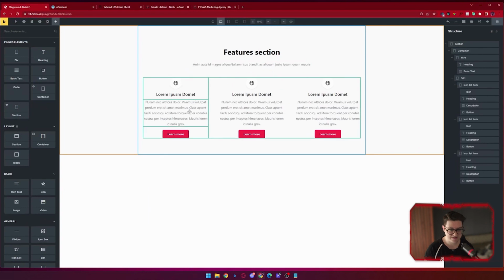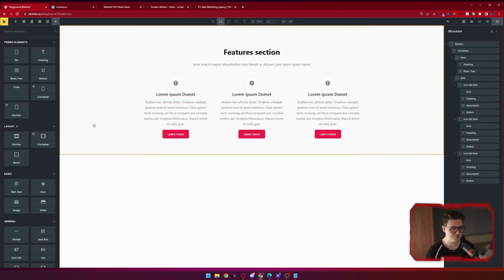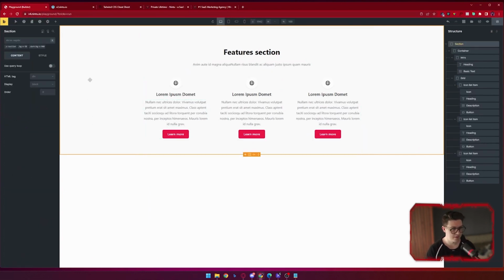So back into my builder, first thing I'm going to do is look at my background color. And if I select the section element, I can see that I've got background-n-50, which is a little bit of an off-white neutral background. And then in dark mode, I've got BG-N-900, which is the darkest possible background. Now I'm quite happy with these two, so I'm going to leave them as they are.